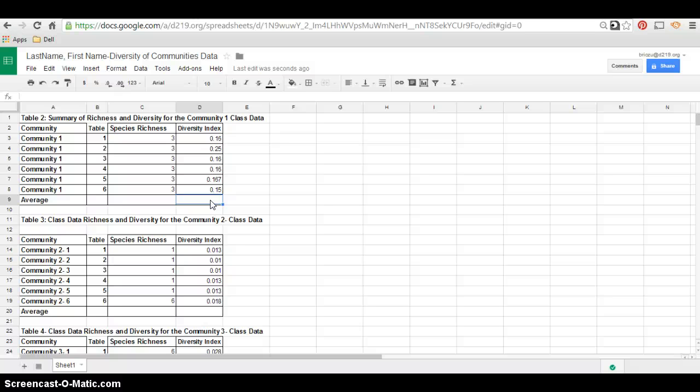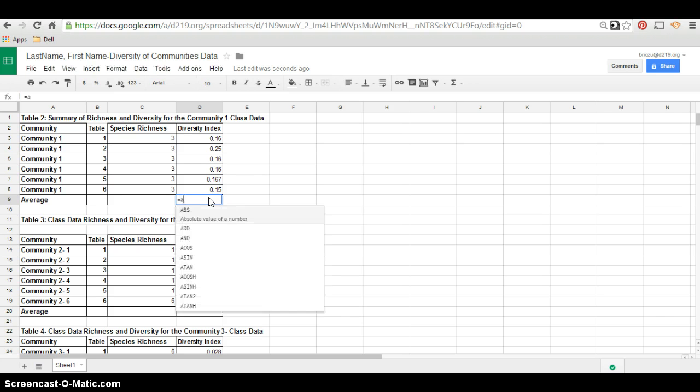To program this spreadsheet, what I need to do is input a function or formula into the cell, because this cell is where I want my average to be. I want to calculate the average diversity index of all the different groups that calculated one. So I click on this cell here and I type equals, and I'm going to type average. The nice thing about this program is it already knows a lot of mathematical formulas, and average is one of them. When I begin to type average, it pulls up its list of formulas and finds the one that is closest to and matches the ones that I want. So I want this one.